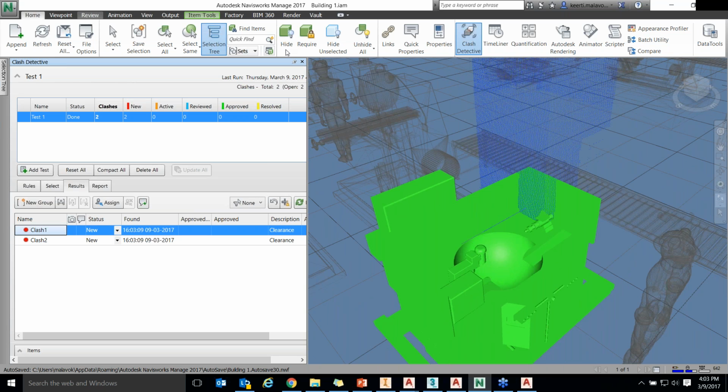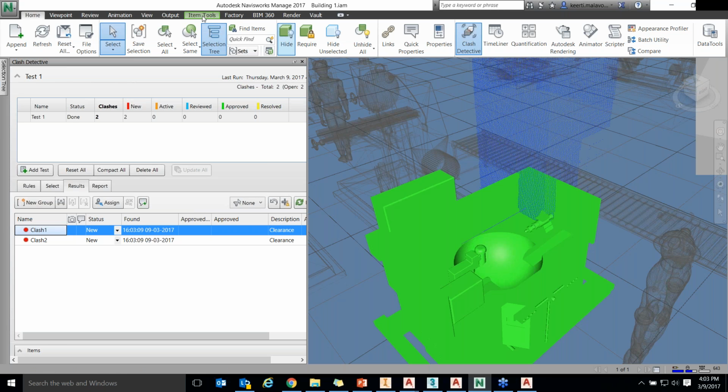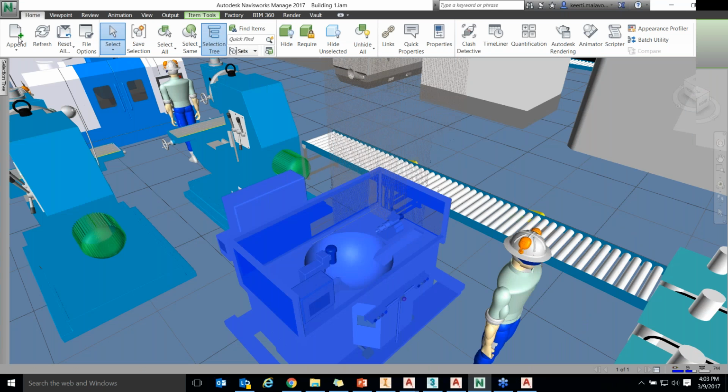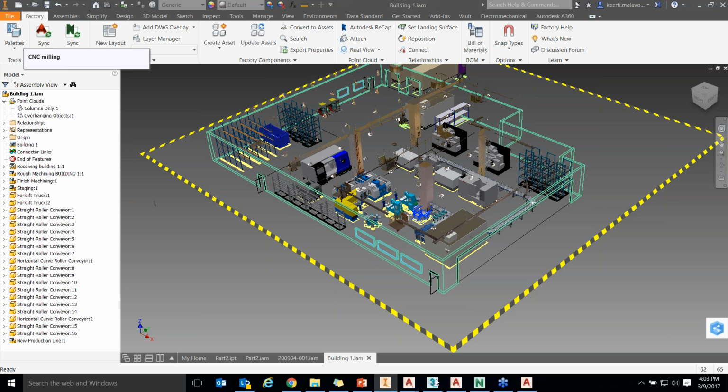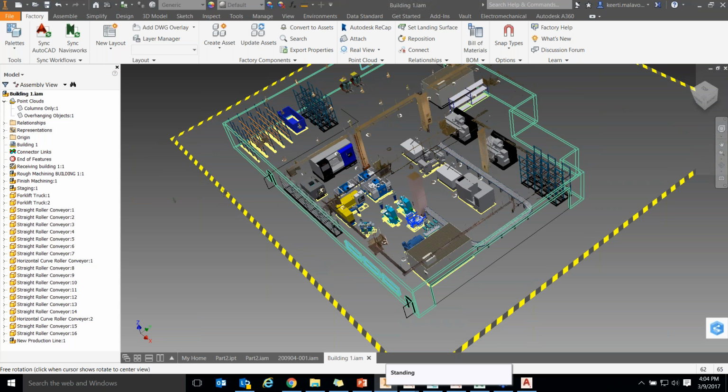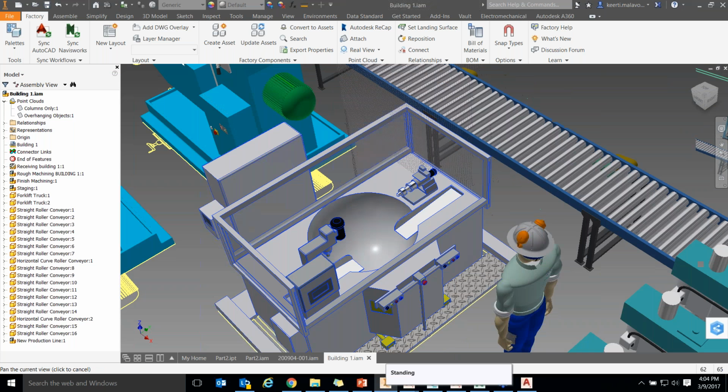Now what I can do is go ahead, let me close it, let me select this, and there is a complete interoperable functionality available with Navisworks where I can directly switch back into my Inventor model, and it shows me that it is actually intersecting at this location.